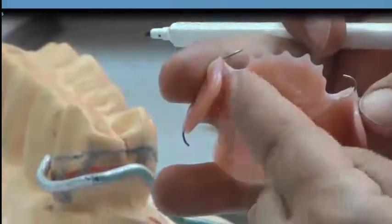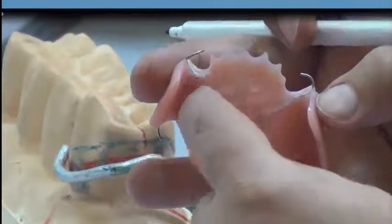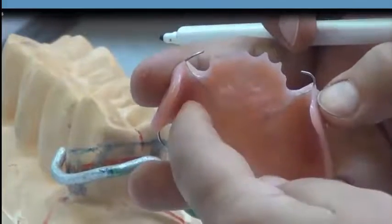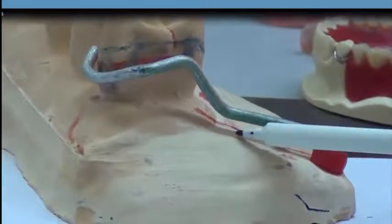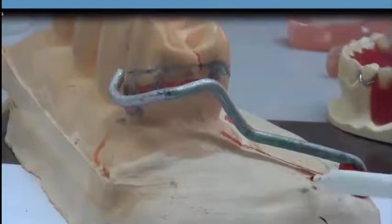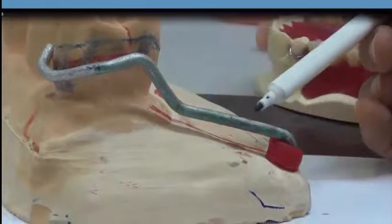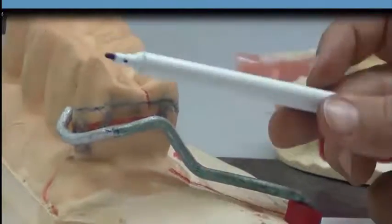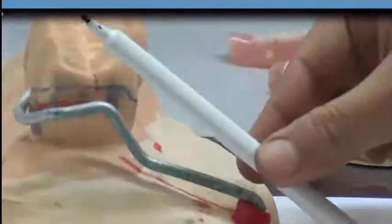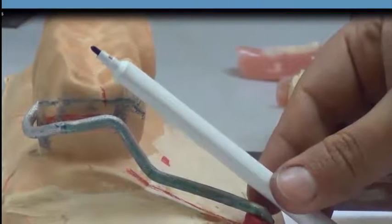If it is exposed, the wire itself will come out easily. It's not bonded to the acrylic. So that's why we also need to make sure that acrylic comes beneath it and holds it firmly. So the features are: it comes close to the gingiva but does not touch it, allowing a space for acrylic to come beneath the wire. It runs parallel to the surface. It runs down perpendicular to the teeth surfaces. So the teeth were running like this. It's better to have the wire perpendicular, because once it comes perpendicular, it's stronger and more retentive.